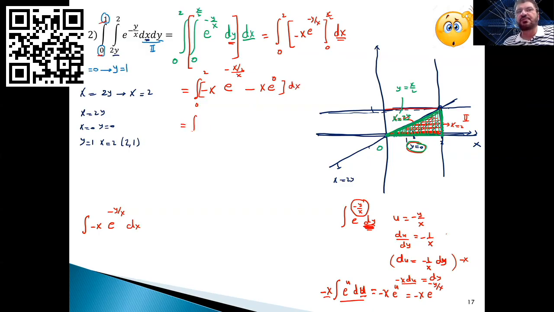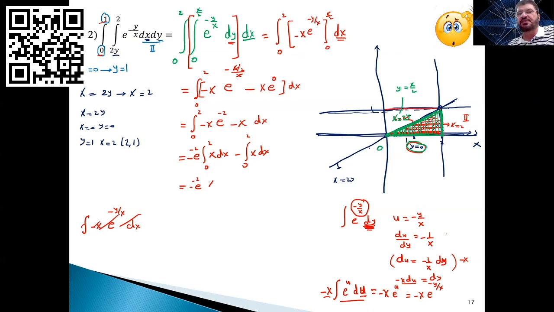And this is equal to the integration from 0 to 2, negative x e to the what? This x goes with that. So I would say this is e to the minus 2, minus e to the 0 is 1, so x dx. So I don't think now we need this anymore. Now distribute the integral. So this is the integration from 0 to 2, e to the minus 2 goes out, and you have with minus actually, so you have x dx. Then the minus goes out, x dx from 0 to 2. I distributed the integral.